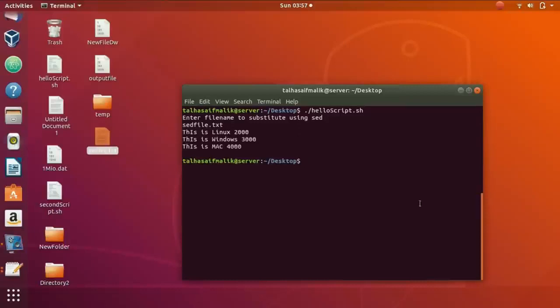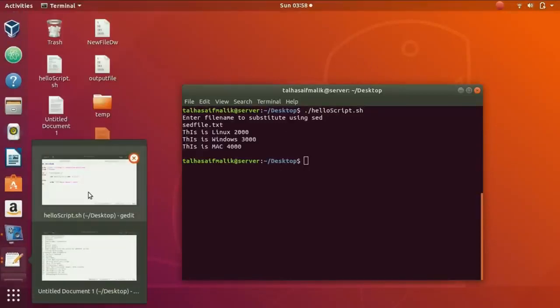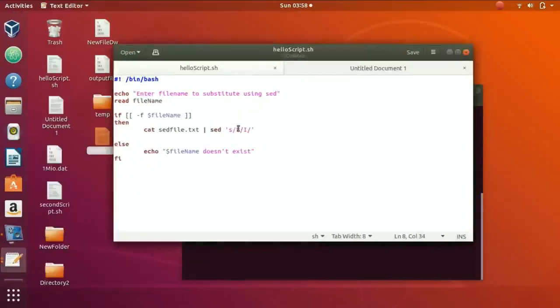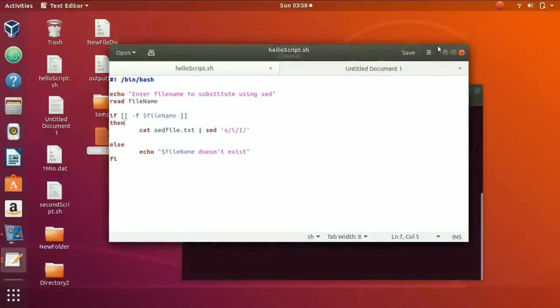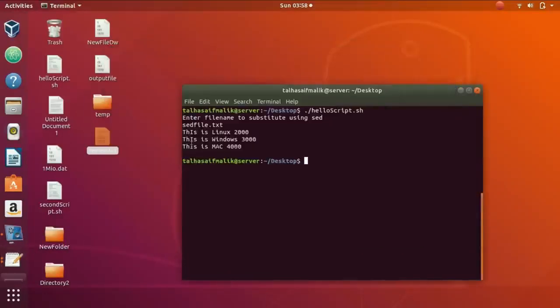We hit enter, and you can see that our script has worked. If we go back to our script, we wanted to replace small i with capital I. What has happened is that the first small letter i has been replaced with capital I, but you can see the second and third ones are the same.